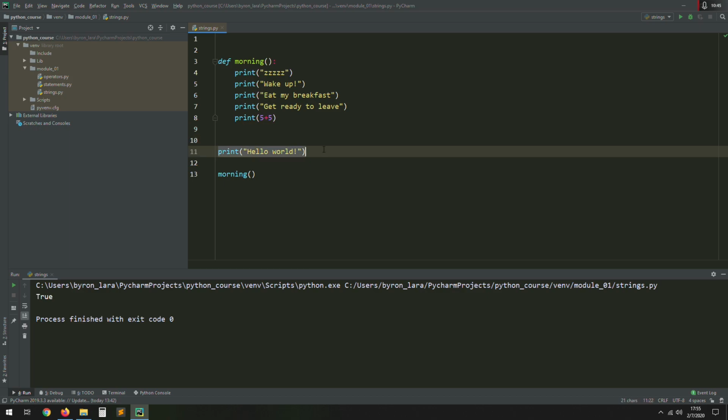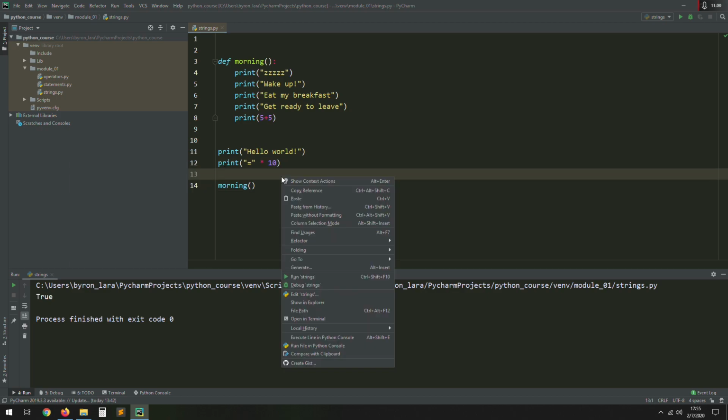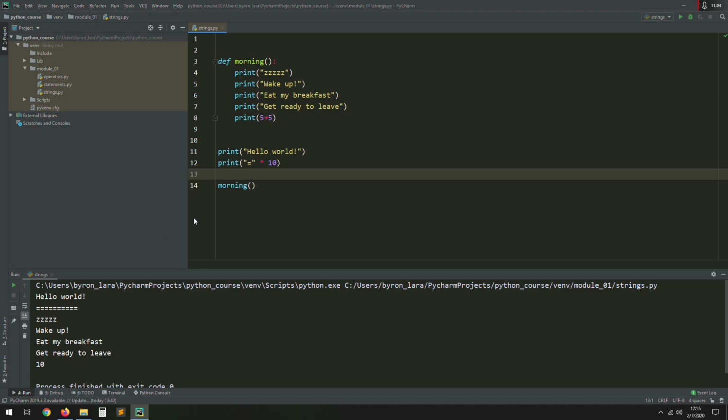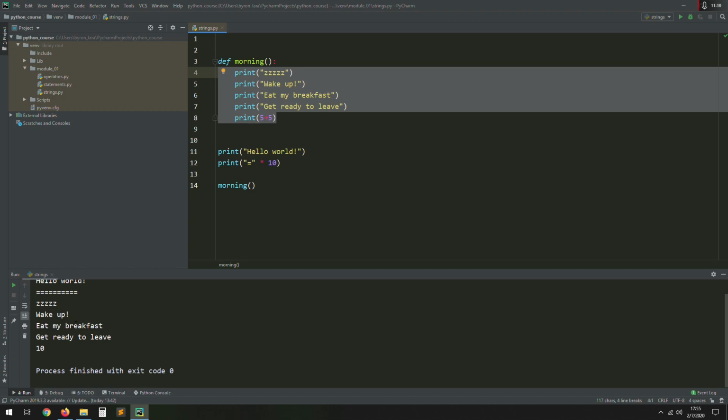It will print our hello world and then our morning task. Let's run it so we can see. As you can see, it printed the hello world and then all the tasks that are inside our morning routine: wake up, eat my breakfast, get ready to leave.